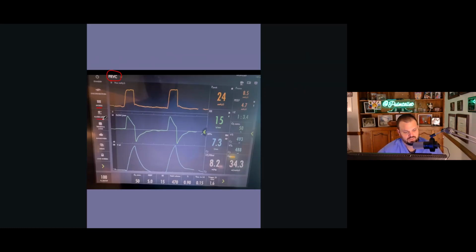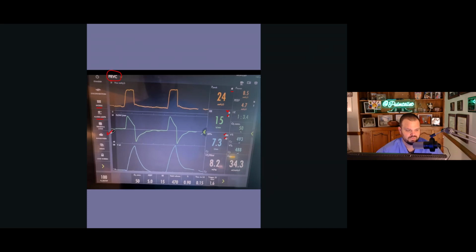So then here's another respiratory therapy domain, which is alarm limits, all these different alarms. So the peak pressure alarm, the respiratory rate alarm, what's too high, what's too low, the minute ventilation alarm, what's too high, what's too low. So these are things where if these numbers fall out of these parameters, the vent will alarm. So it's important to know what the alarms are, because if you set this incredibly high, a lot of bad things can happen between a peak airway pressure of 24. And if you set the alarm at 100, a lot of bad stuff can happen from a peak airway pressure of 24 to a peak airway pressure of 100. So knowing your alarms is important, or for respiratory therapy at least.